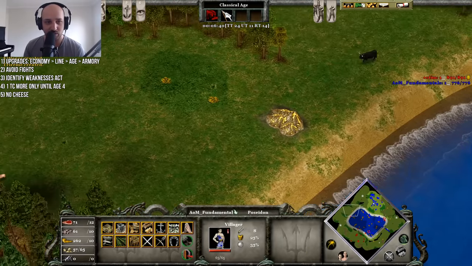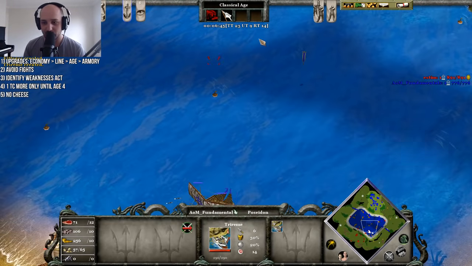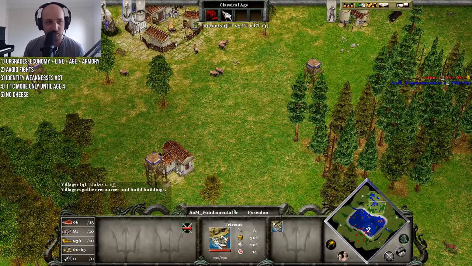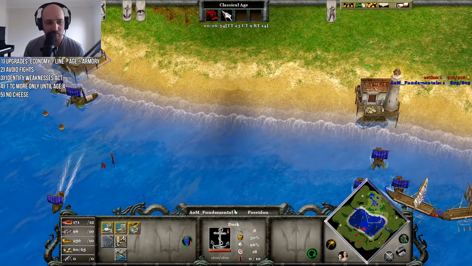Send a villager over this side, maybe. Put this wall up over here. He's not over here. That will get dealt with. And we need another villager to come over here. Finish our walls. Okay, retreat back.